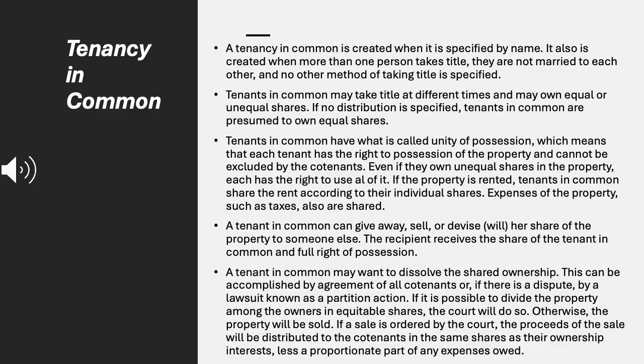A tenant in common can give away, sell, or devise by will her share of the property to someone else. The recipient receives the share of the tenant in common and full right of possession. A tenant in common may want to dissolve the shared ownership. This can be accomplished by agreement of all cotenants or, if there is a dispute, by a lawsuit known as a partition action. If it is possible to divide the property among the owners in equitable shares, the court will do so. Otherwise, the property will be sold. If a sale is ordered by the court, the proceeds of the sale will be distributed to the cotenants in the same shares as their ownership interests, less a proportionate part of any expenses owed.